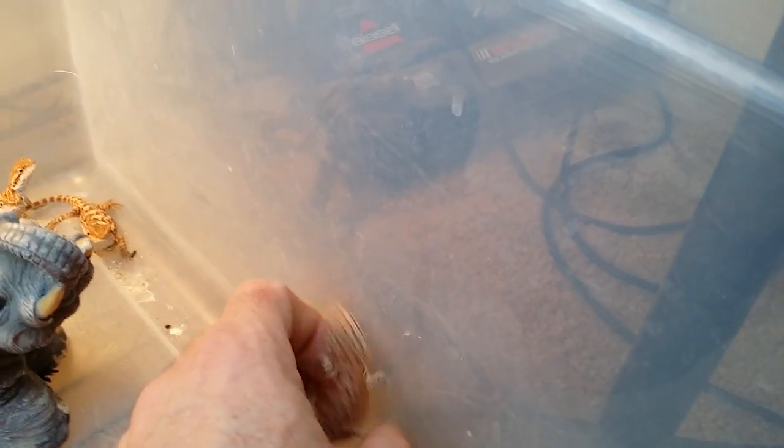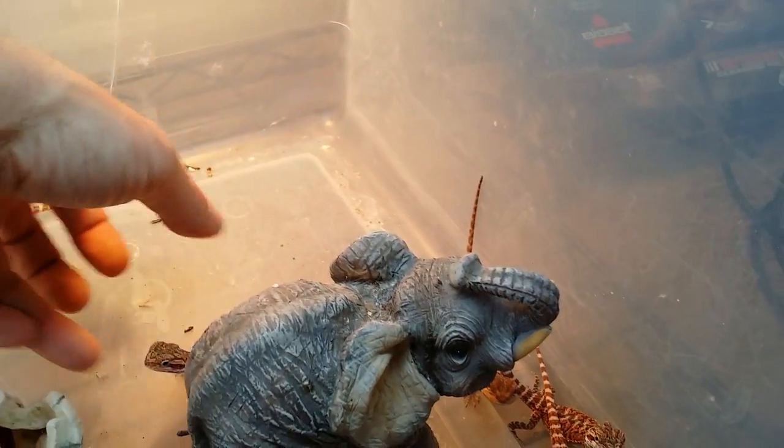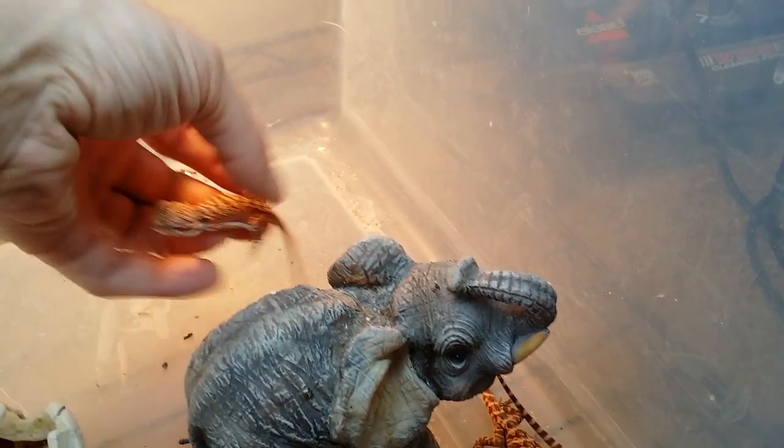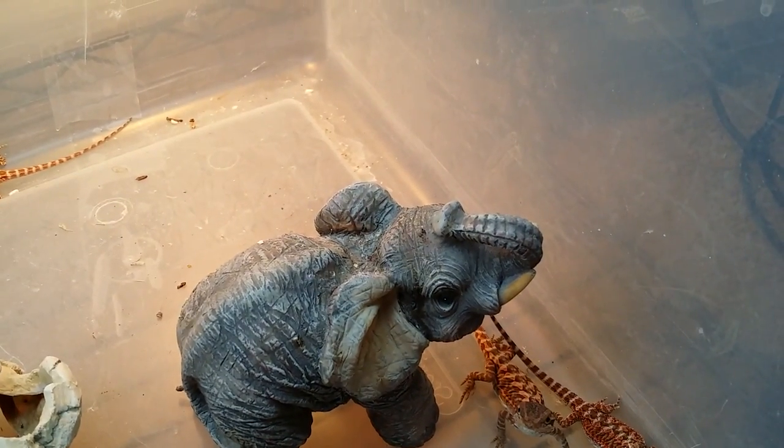Over here, these are also siblings to those. These are the head transes — double heads, we call them — because some of them are head hypo, some head trans, some are hypo head trans. But they all are 100% head trans because Torch is a visible trans. Look at this little one right here — he's gorgeous. The colors are just phenomenal and the quality of the leather.